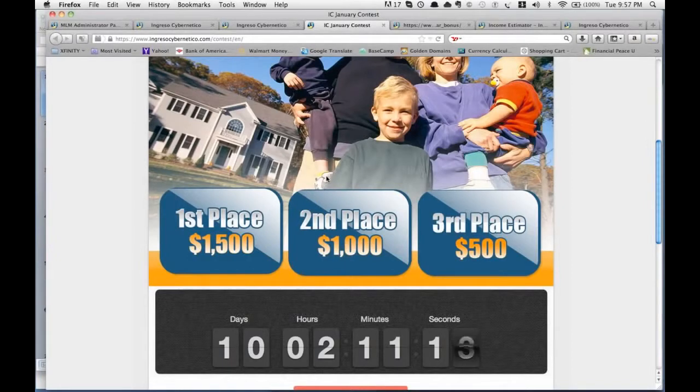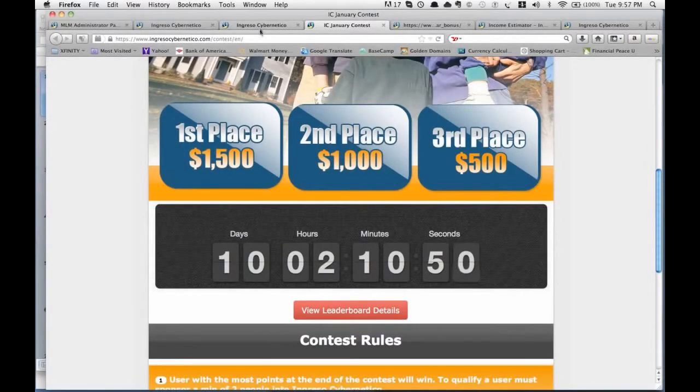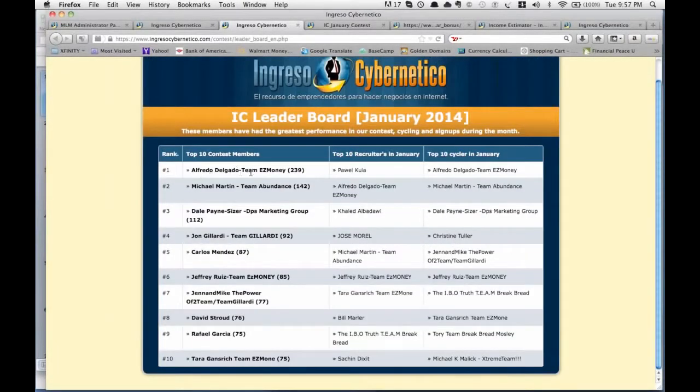We are probably going to change it to lifestyle bonus because people are able to pay their mortgages with this. Calling it a car bonus is kind of funny because initially, in the countries in which we were operating, they were earning just enough to pay for a car. And then we took the limits off in October. There's no limit. So now people are earning thousands of dollars every month through car bonus. When you're a member of the President's Circle, you get to participate in this. This is another reason why the President's Circle is powerful.